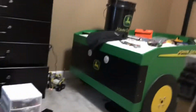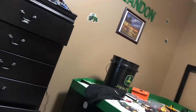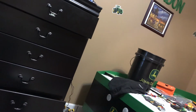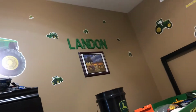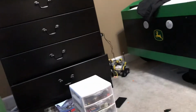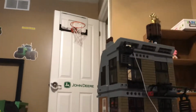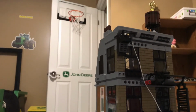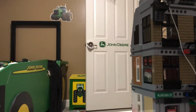Alright. Hold on, I have to get this on. I'm the only person holding this camera, so it's kind of hard. This is gonna be hard to get on. Hold on. Alright, I'm just going to put you up to, hold on, look at that right there. I'm going to see if that'll stay. Hold on, I have to get a couple pieces to make it stay.